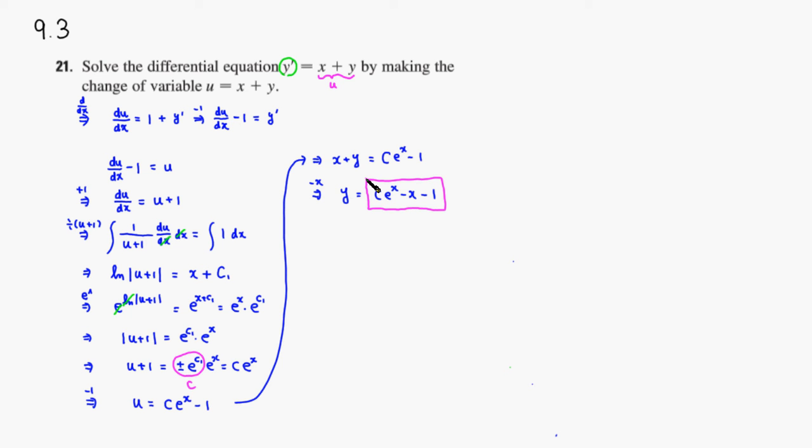As you can see, we can turn a non-separable equation into a separable equation using this change of variable, and solve for u. Once you have a solution for u, we can rewrite it back to the expression for y. That's how you solve this problem. That's it. I hope that this was clear.